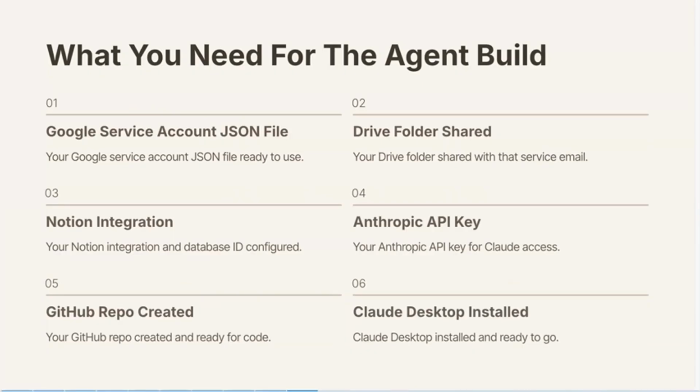And part of that is, as I mentioned, it has to have a few things installed. Cloud Code installed, a GitHub repo created. All of those things are actually free things that you get to install. They're not something that you need to pay for. However, once you get into APIs, like for example Anthropic, you will need either a Pro account or some kind of API to be able to go and do the extra work for you, right? So that's where that will be paid. Drive is not. Notion integration is not. You can have a free Notion account or Google service account. The JSON file that you can generate, again, that's not paid either.